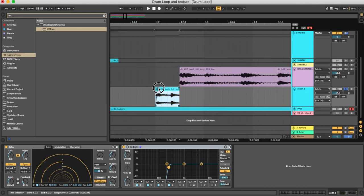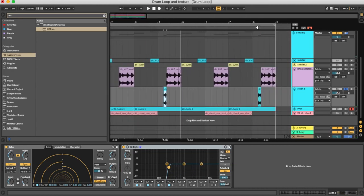However, I'm going to bring this fade up a little bit so it should give less impact on the front. Like that. If you hear this one that I have not just done that to, it's got like a click. But this, however, just eases up. So let's see how it sounds now.